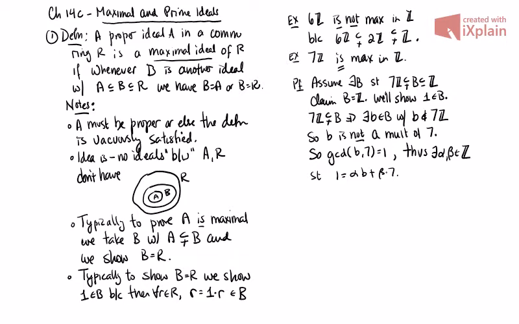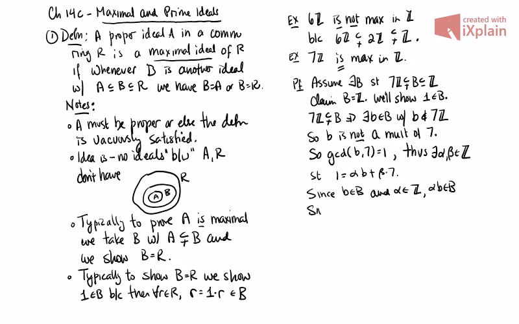Now, for the last step, there are a couple of things to note. These are easy, but you have to be careful about noticing them. So the first thing to note is that since little b is in B, alpha b is in B. This is because alpha is in the ring. Actually, let me say that specifically, let's be really specific. Since b is in B and alpha is in the ring, alpha b is in B.